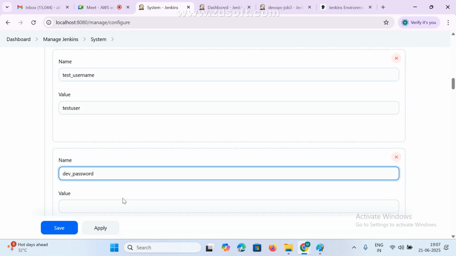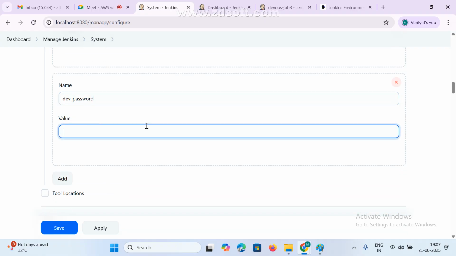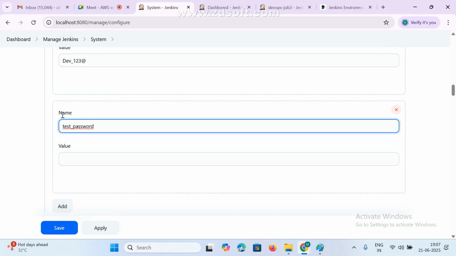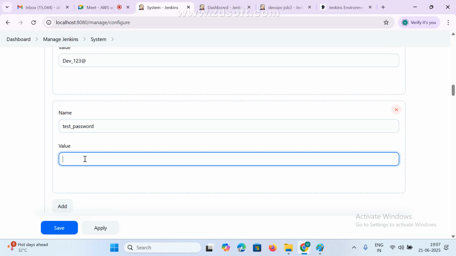What is the password for this environment? Okay, dev at 123, add. See here, test underscore password. What is the password for this? Okay, test at 123. Clear?